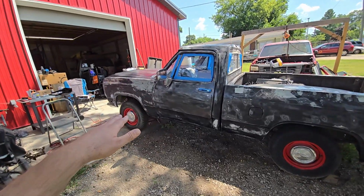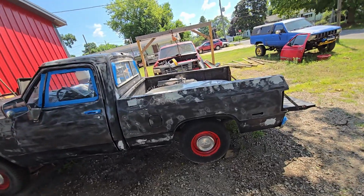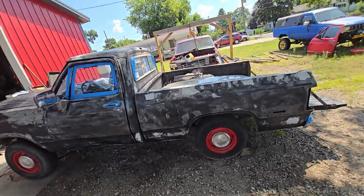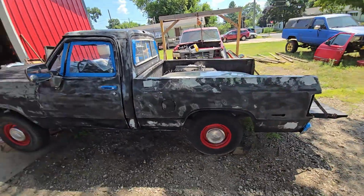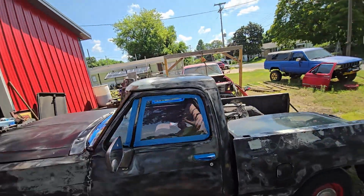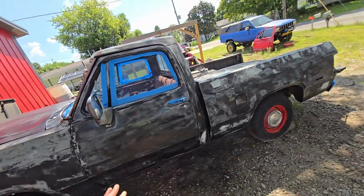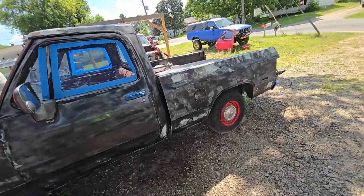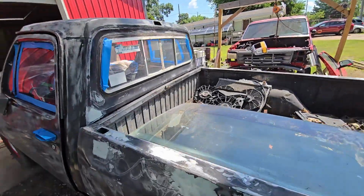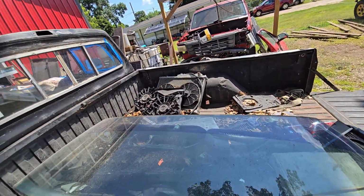This truck has been painted multiple times over its life. It's an Alabama farm truck. It shows in some of the silliness, like there was a handle on the top of the cab. They drilled holes wherever they wanted to in the side of it. It's not rusty, except for what was on the roof, which is now fixed, as you saw in the last video. But cab corners, rockers, floors, all that stuff, good, but just a hard work truck, which shows most in the bed, where stuff is slammed forward, beat up the inner fenders, whatever.